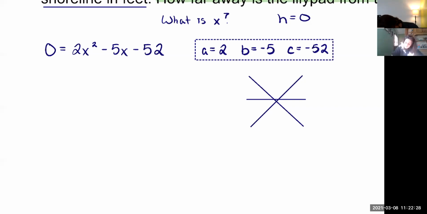So here I've got A times C on top, 2 times a negative 52, which will give me a negative 104. A on either side are 2's. B on the bottom is negative 5. So I want two numbers that multiply to equal negative 104, but add to equal negative 5. I grumble a little bit because 104 is not on that factor pair list. So I may need to make my own, unless you can think of one off the top of your head.